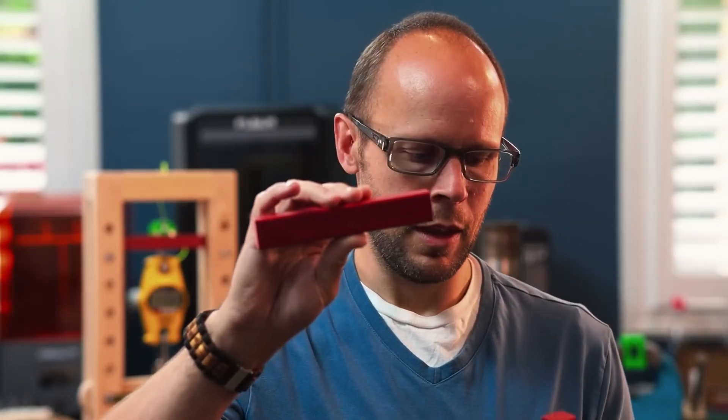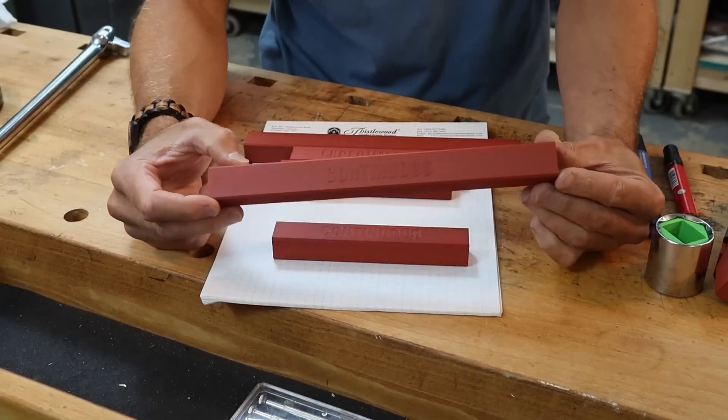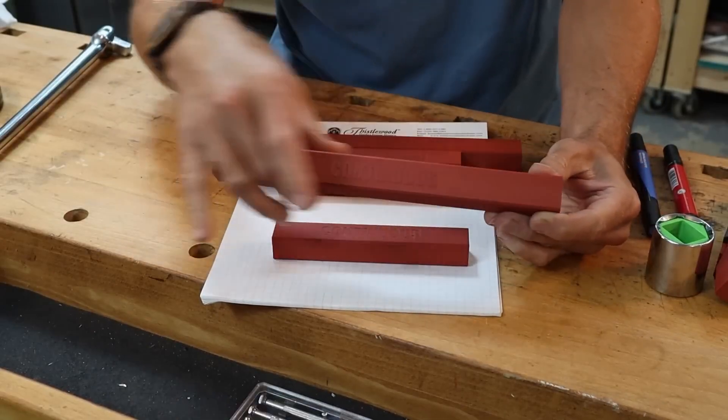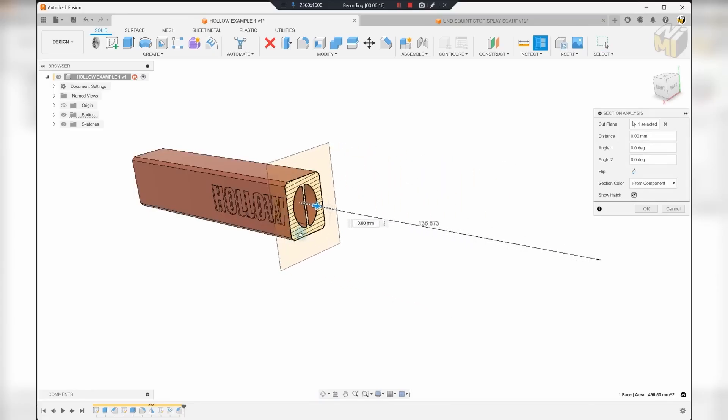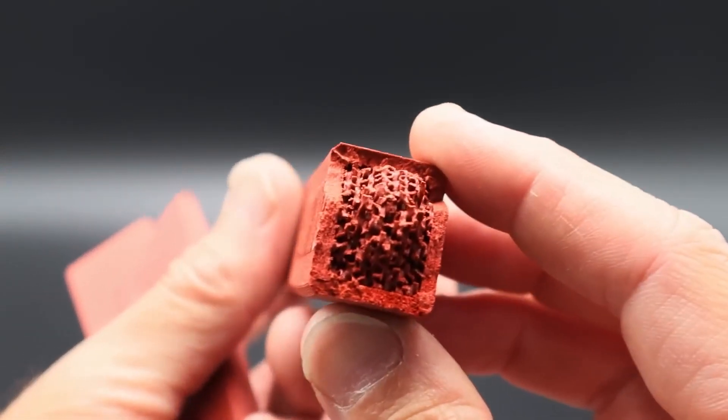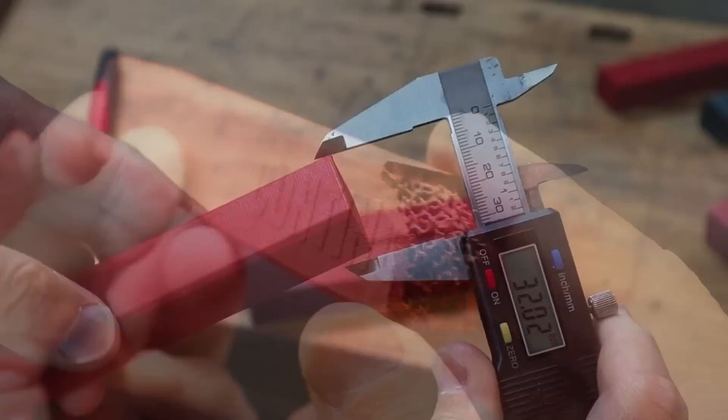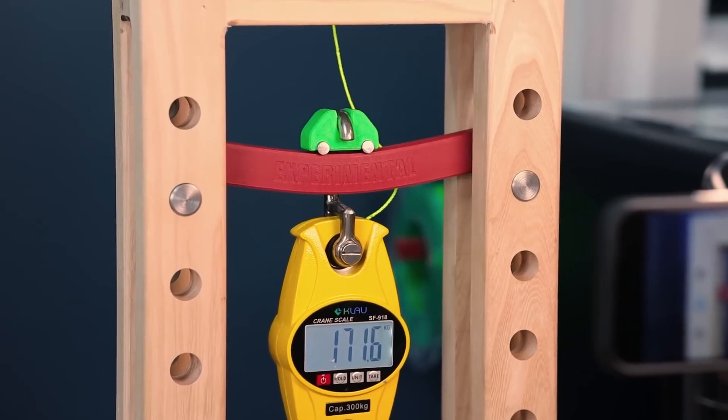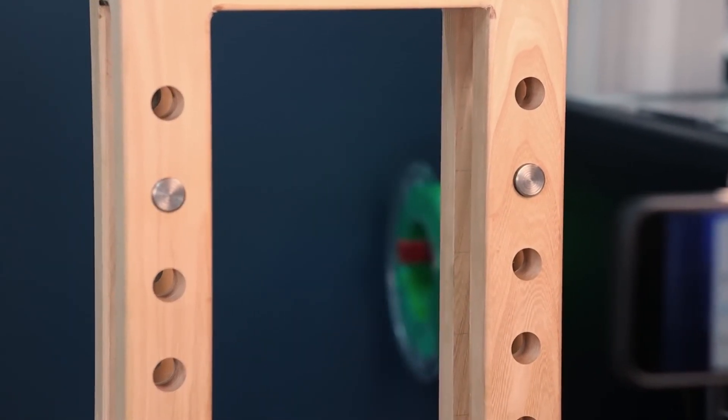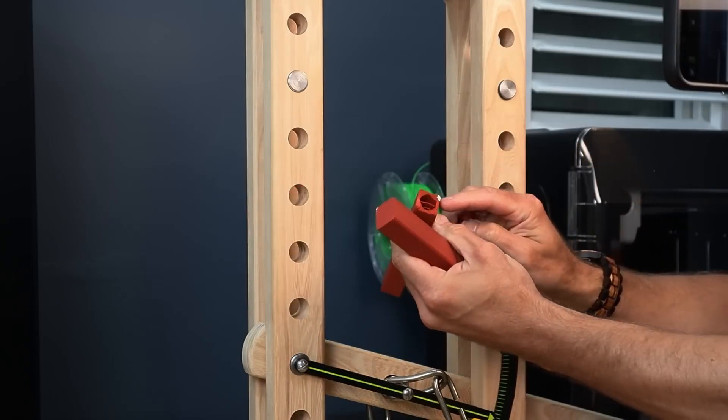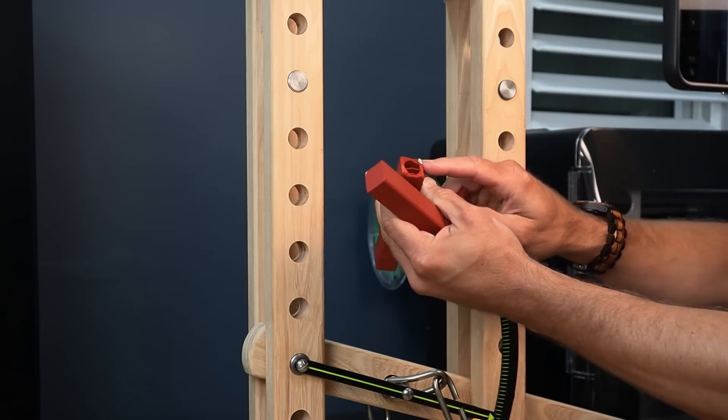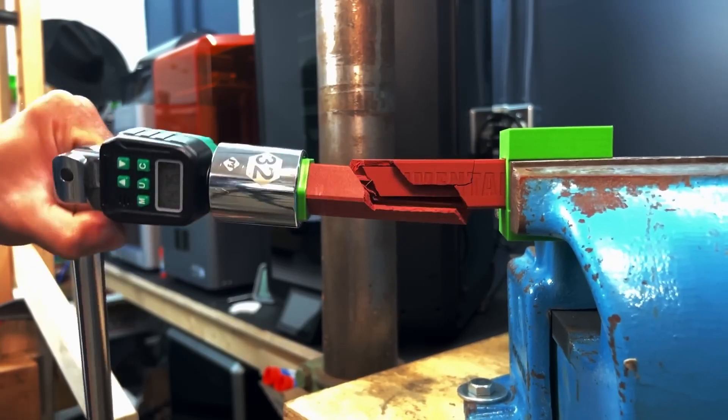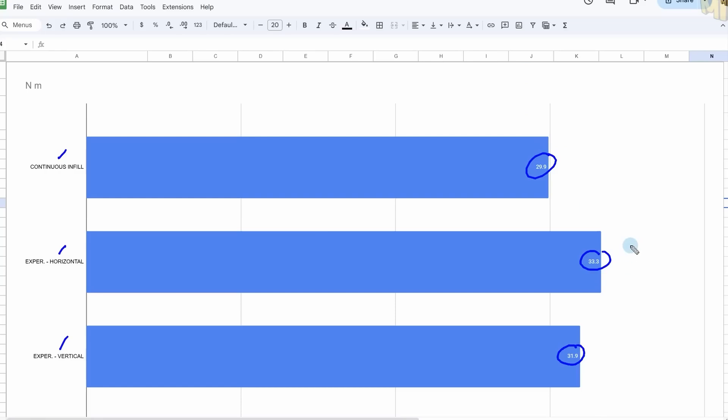Need It Make It has a video about making stronger 3D prints. The common belief is that more infill makes a stronger part, but this video shows some different results. He's testing parts that have a circular cross section hollowed out from the part, in contrast to some thick walled parts that have a high level of infill. What's happening here is that the hollowed out part is benefiting from both an interior and exterior layer of the thickened walls, making for a stronger print overall. It seems counterintuitive at first, but it makes sense when you watch it.